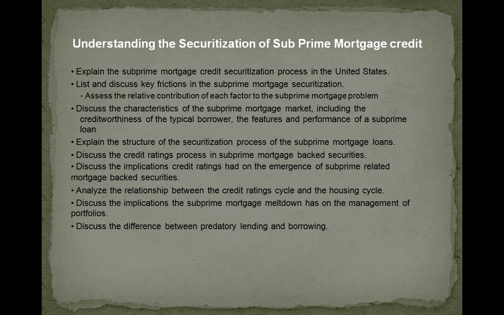And the subprime mortgage securitization, the friction in the subprime mortgage and the process of rating subprime mortgage security is something that we should know here. So I start with the securitization process. The subprime securitization process involves several different parties, beginning with the borrower, and the borrower needs the home. So he is the initiating point of the whole process.